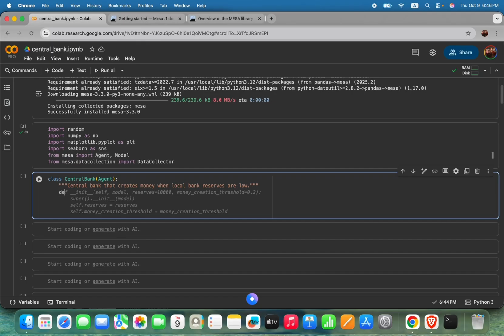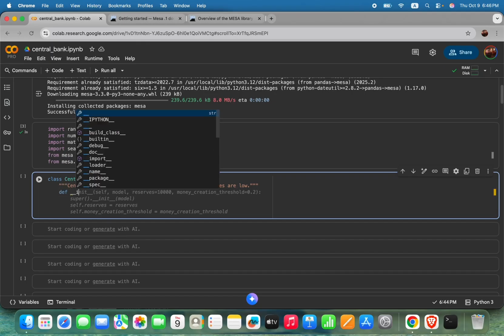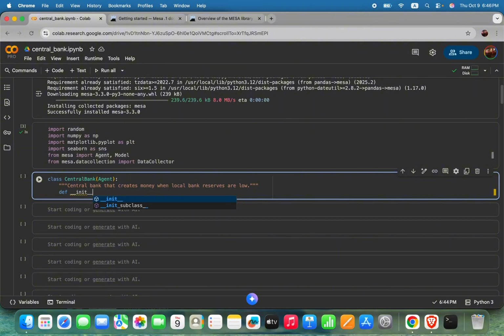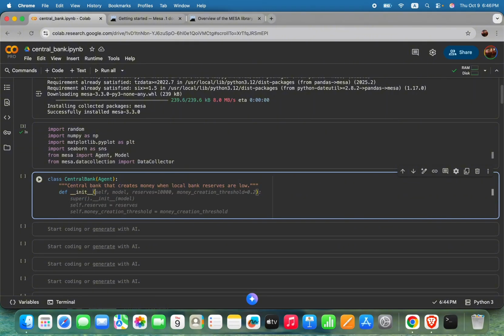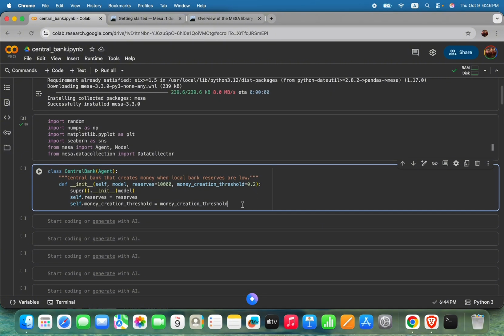Okay, so let's define the init. So let's define what happens when we initialize an instance of this class. Let me walk you through. Since things are recognized, I don't need to spend too much time.